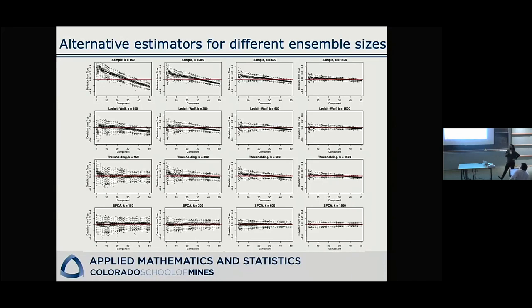And what you see in the second, third, and fourth rows are alternative estimators. Those are ways that help us make a more robust PCA, or in general sample covariance estimates. The first one is the Ledoit-Wolf estimator. The third row is covariance thresholding, and then sparse PCA. This is basically where we penalize, a similar idea to the lasso, the coefficients, basically how many of the original variables we use here. And you can see that especially thresholding and sparse PCA do quite a bit better.